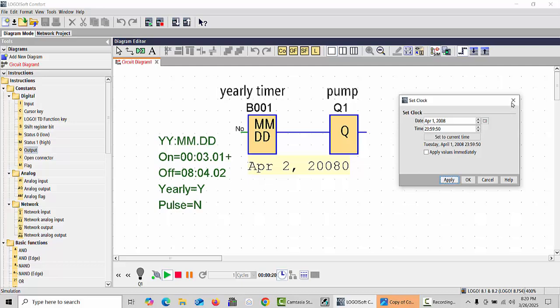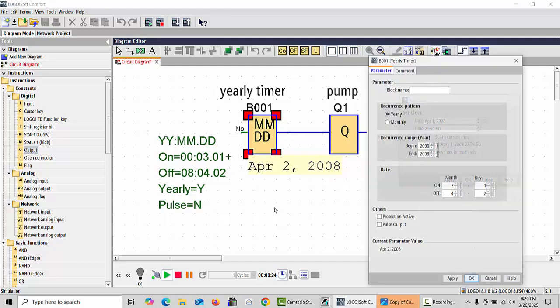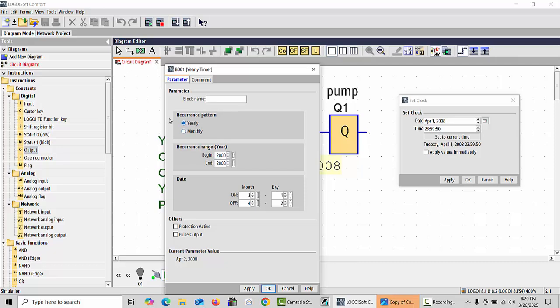And now let's talk about this monthly. First we used this one, yearly, for example 1 year after you like to make it on, or 2 years, any time when you like to make it on, you can set it here. And now for example we use only monthly. In monthly 2000 we use this first month, 2 month, 3 month, which month you like to use, that month will start your pump, and after it will stop, for example, for the next 1 day after you have to stop the pump. Apply these changes and click OK.